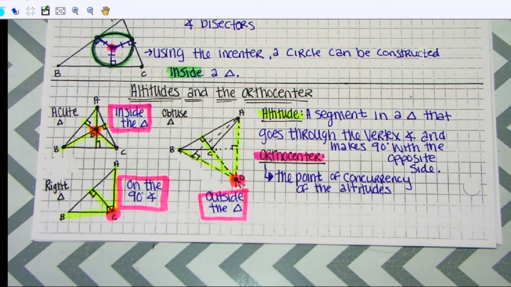All right. So depending on the type of triangle, the orthocenter moves around. Again, our chart on page 40 is going to make this a lot easier. Kind of see, make comparisons amongst everything. Altitudes make 90 degrees with the side. That is their main goal. They're going to cross outside of a triangle. All right, let's hop to page 40. We're going to do the very last one before we do our chart and do the IXL on matching.